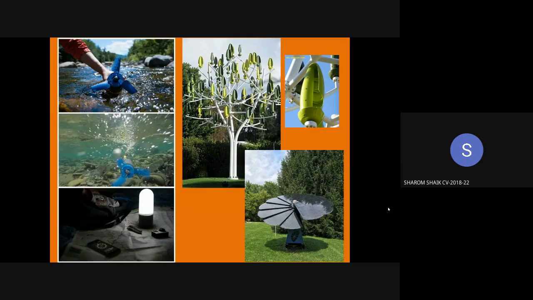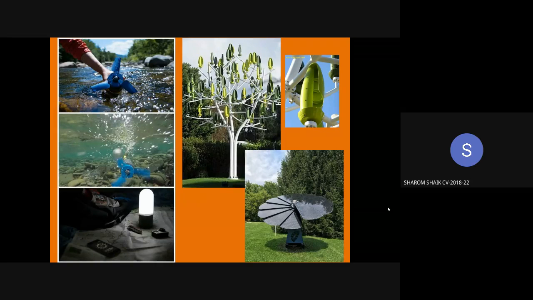It has an advantage that it can be installed in your commercial city, in your locality, adjacent to your own house. Onto your top left corner, you see an advanced version of a water turbine, unlike the huge dams, but they work on the same principle. So these are a few of the recent innovations that have come to the standard stereotypical renewable sources of energy: solar, wind, and water.